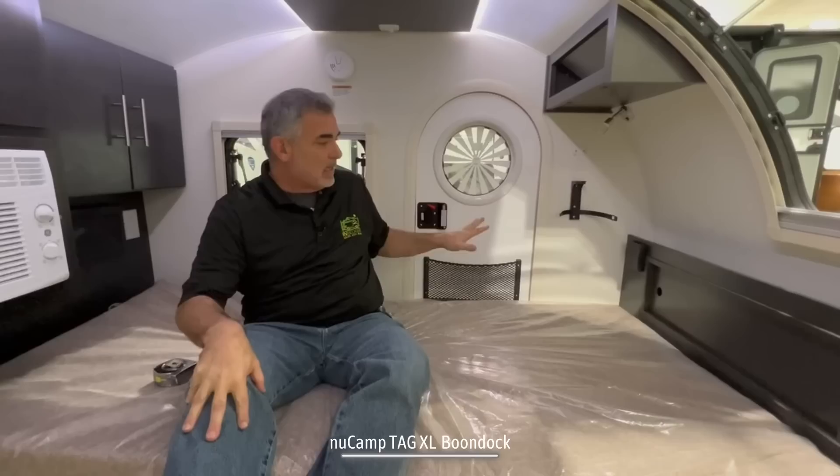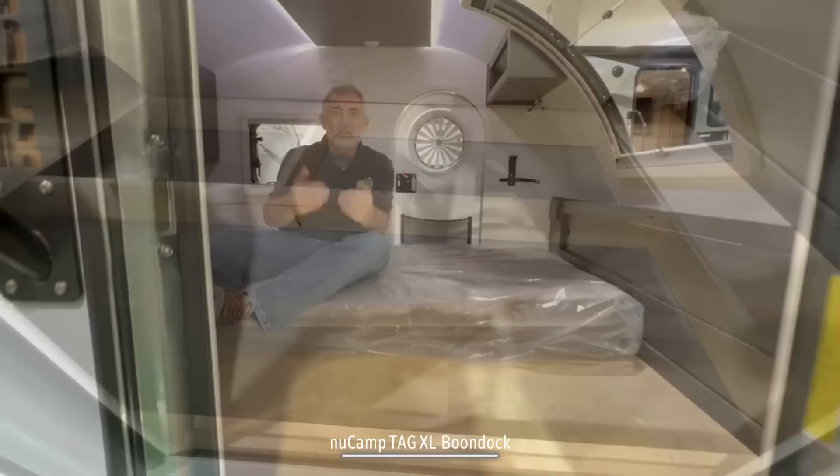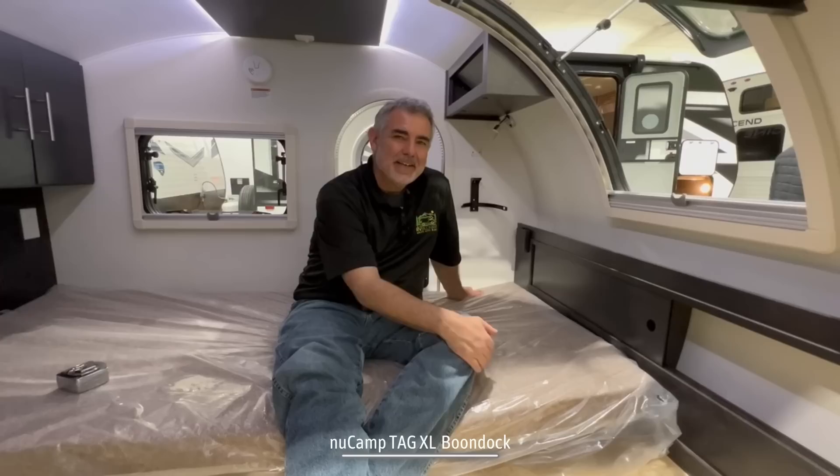Another really cool feature is that there is a door on each side. And a really neat feature that I don't think many people know about is that it's got a false floor in here, so you can actually lift the floor and stow away all your valuables — you could put clothes under there, whatever you'd like to do.